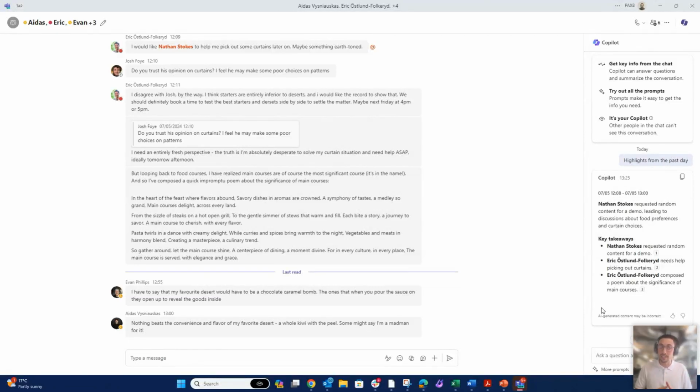The Copilot will summarize everything that was discussed per person, next steps and actionables, and if anyone committed to anything. So again, you could have had a really busy day and you come into the next day, oh gosh, I said I was going to send something over. You can simply go back into that meeting history in your Teams, ask Copilot, what did I say was my actionables, or what did I need to send? It will then tell you exactly what you need to send, and you can then action said thing.